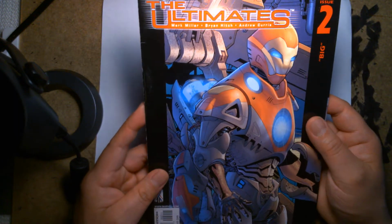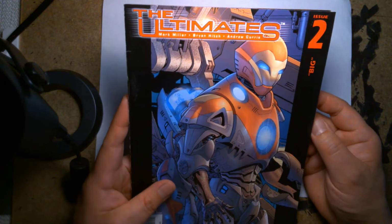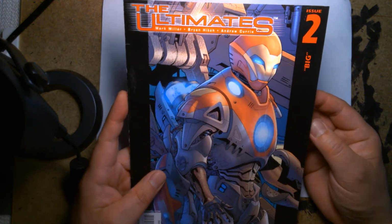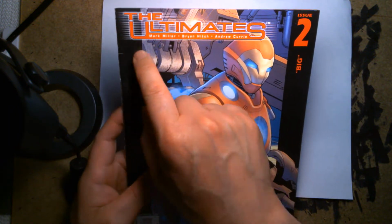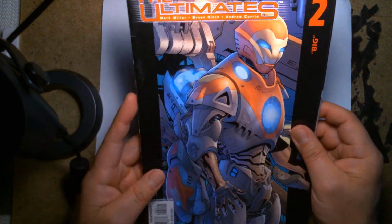So if you haven't given this comic book a shot, or never heard of it, I strongly recommend you go hunt down the trade paperbacks or buy them on Comixology and read them digitally. Just read the first two volumes of The Ultimates. You'll fall in love with it, and you'll see what I'm talking about.